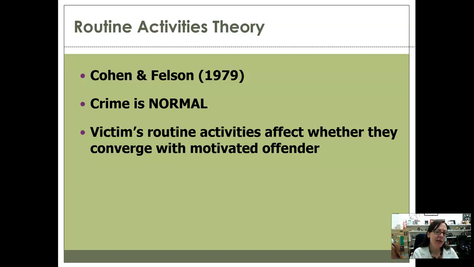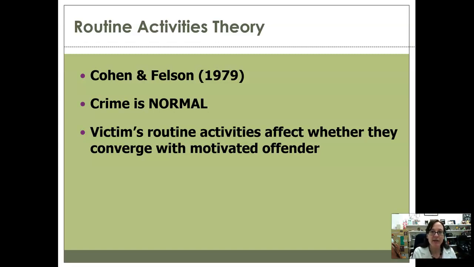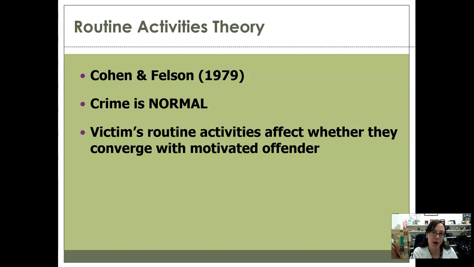This theory came about partly to explain why there was an increase in crime against women and an increase in break-ins. This was tied to the shift in routine activities of women going into the workforce — in the 1960s and 70s, women were going into the workforce in droves. That means they were no longer in the protection of their home, making them more likely to interact with people who could potentially offend against them. So we see higher rates of crimes committed against women, but also the homes were left unguarded during the day and more likely to be broken into. The shift in routine activities helped explain why we saw changes in those crime rates.